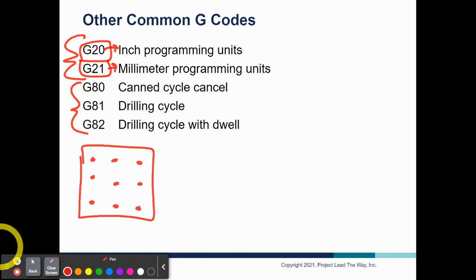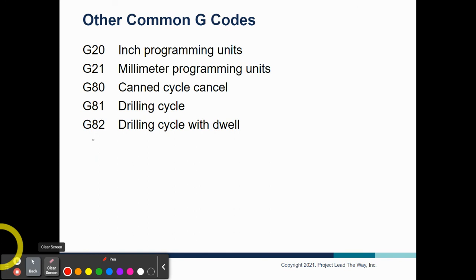If you're trying to make a bunch of holes, you can do what they call a CAN cycle. A CAN cycle basically is like if you did a pattern on your 3D modeling. So you can tell it, I want to start on this hole right here, and you're just going to move this way and keep milling holes until we get to the end. And then you tell it to move over a distance and do it again, make 3 sets of holes. So it's just basically telling it to make a pattern of holes or a feature.